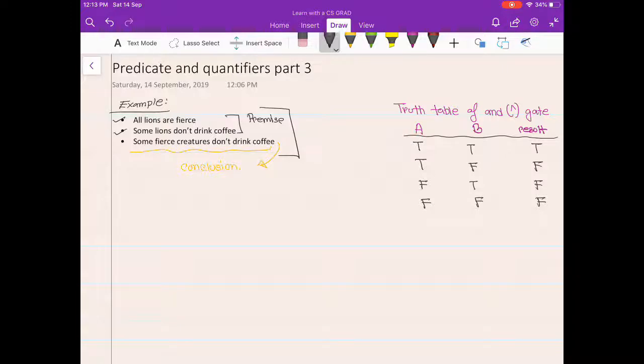So first we have to understand what the domain X is. Remember, we write ∀x or ∃x here, so we have to define what this x means. From the question we understand that it's talking about animals or creatures. So let's write the answer. So the domain: x is an animal.